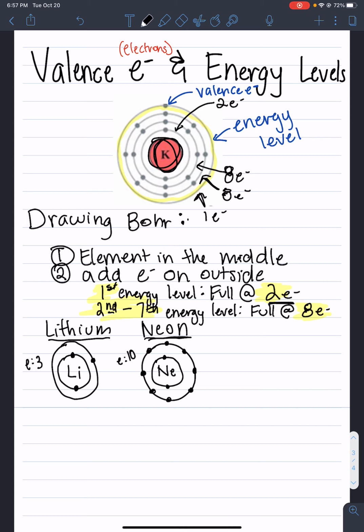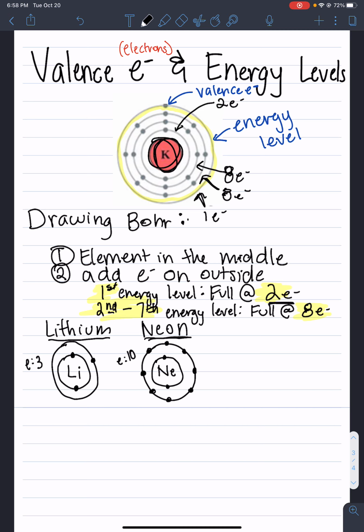All right, there we go. So you can count up your number of electrons if you need to. You can count and see that we have 1, 2, 3, 4, 5, 6, 7, 8, 9, 10. Perfect, we needed 10 for neon. We got it. We notice that now our energy levels are full. We have 2 in the middle and 8 on the outside. So they matched up perfectly with it being full. So that's nice. So that's one example.